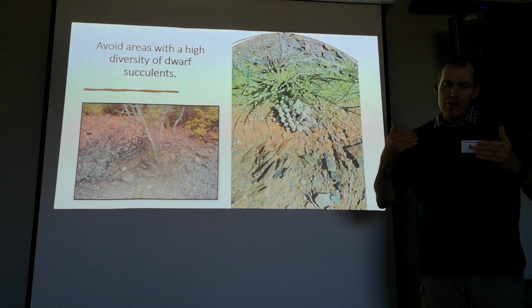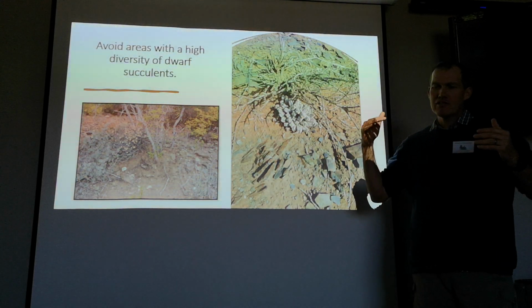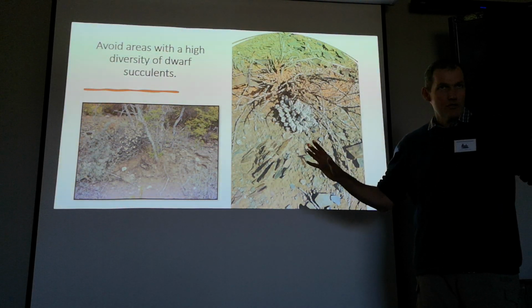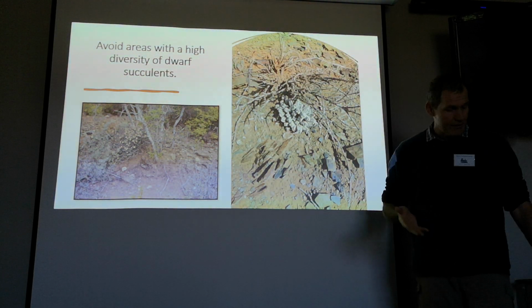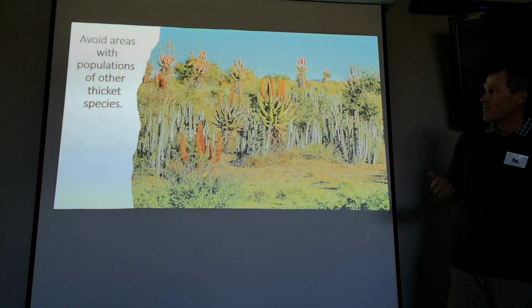And so where there's remnant diversity, it's often easily identified by where animals cannot easily get to: rocky, very steep rocky slopes, and places far from water or something like that. So with a little bit of thinking, you can often work out where to go and look and get a good understanding of this. And map it, GPS it, however you do it. There are lots of easy, free tools to do this.